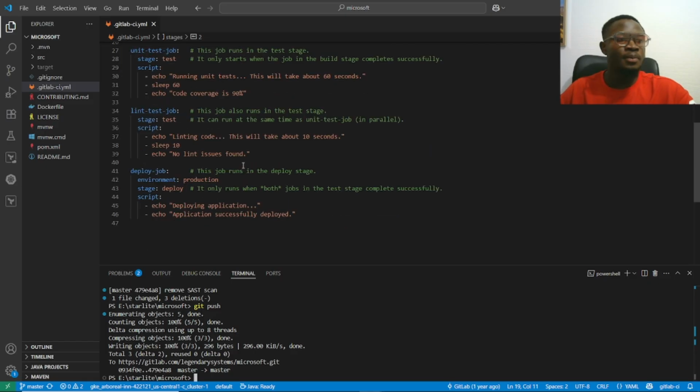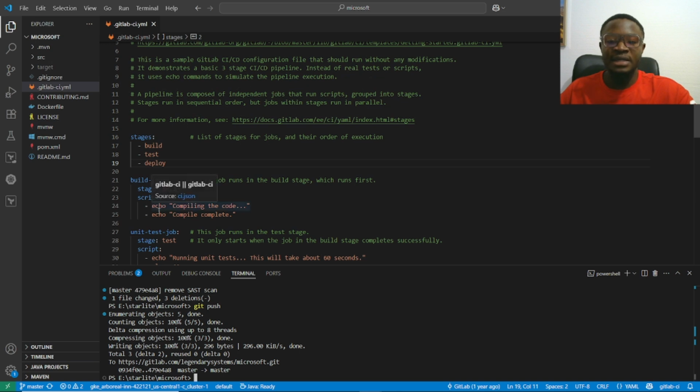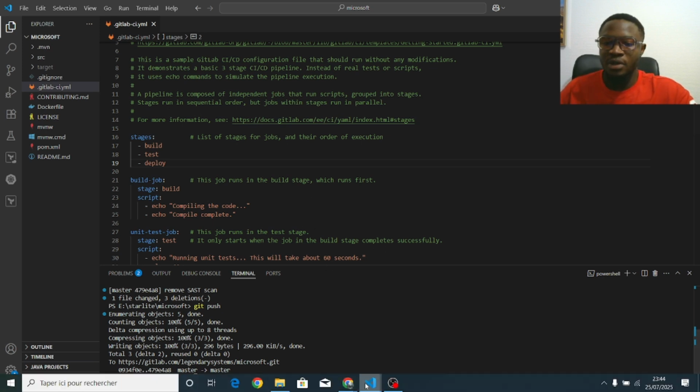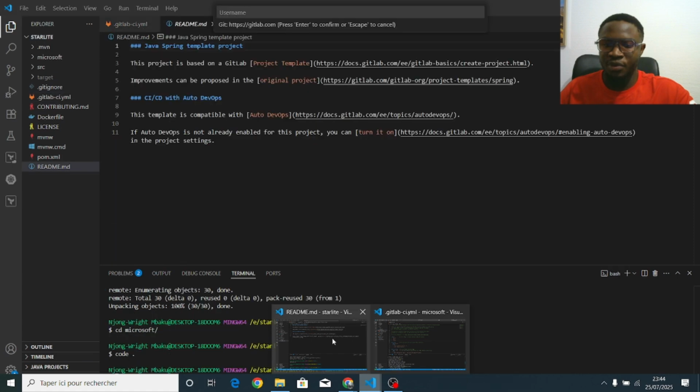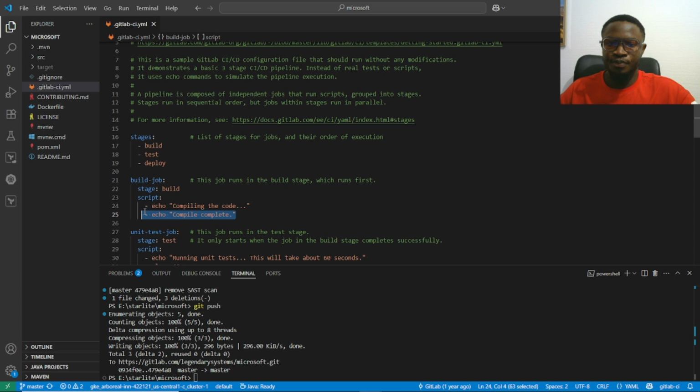Okay, here we are in the GitLab pipeline configuration file. Here we are going to replace the script section with actual commands. We are using Spring, and Spring uses mvn commands to be able to test. So I will just grab some commands from a previous project I was working on. Good, so the build job has been replaced.